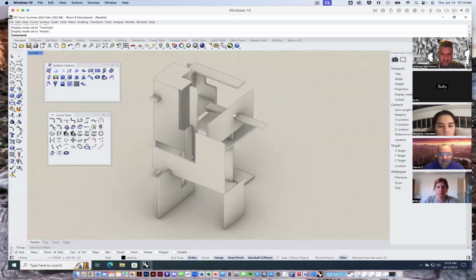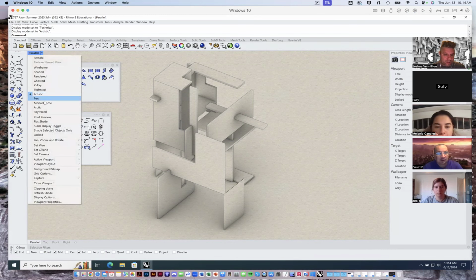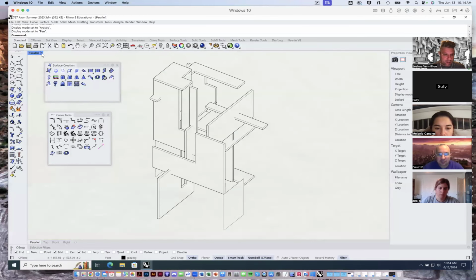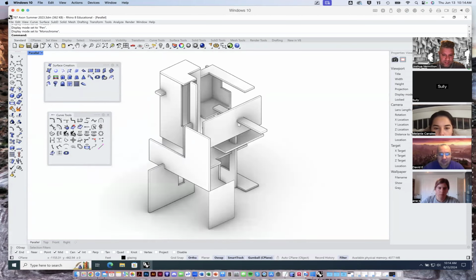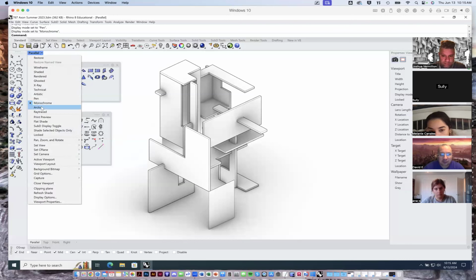I'm not overly fond of this, but it does give you some soft shadows and shading. There's pen, similar. Monochrome. That's giving us some things. It's not telling us where intersections are. Right? Have you guys noticed that when I have surfaces intersecting each other, it's not drawing those intersections or edges where they would be? That really drives me crazy. You know, because I'm a psychopath.